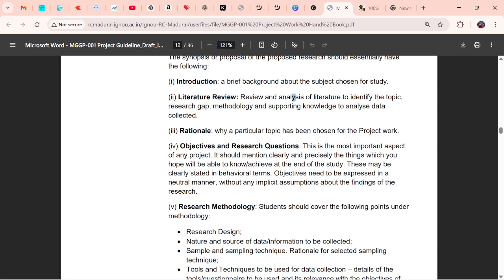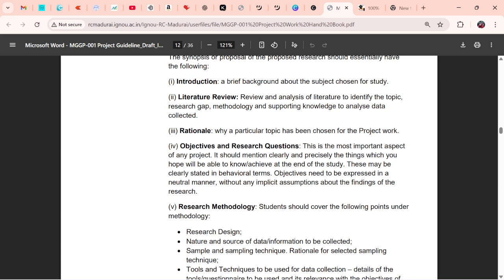Review and analysis of literature to identify the topic, research gap, methodology, and supporting knowledge to analyze data collected. So you have to study those researches which have already been done in this particular area, so that you have knowledge of research gap, methodology, and supporting knowledge for your topic.